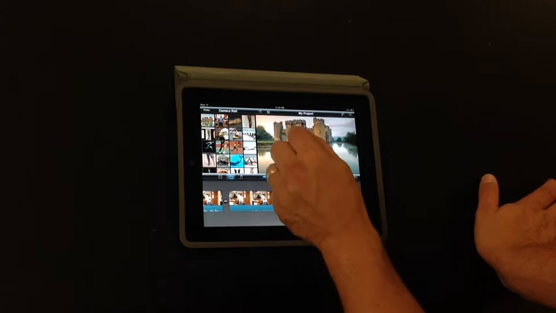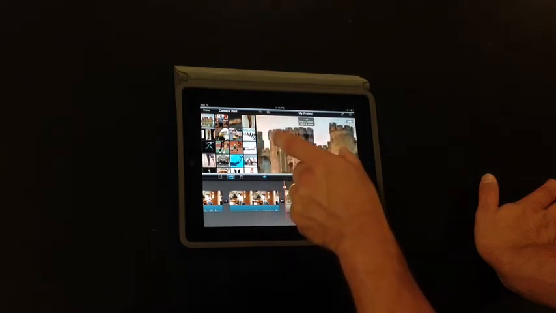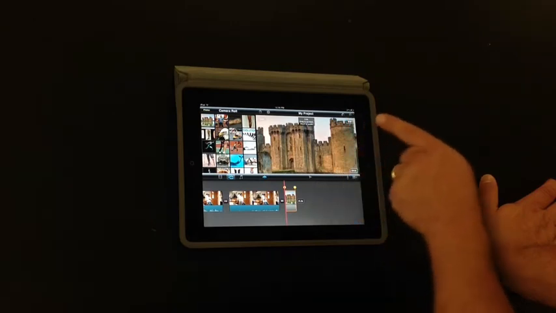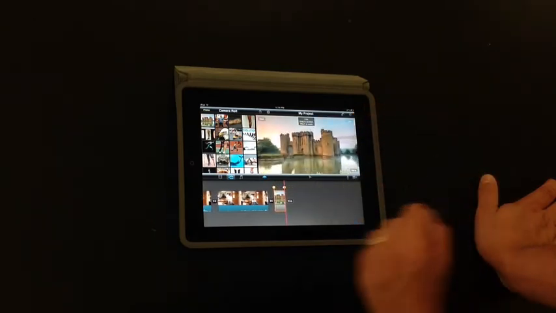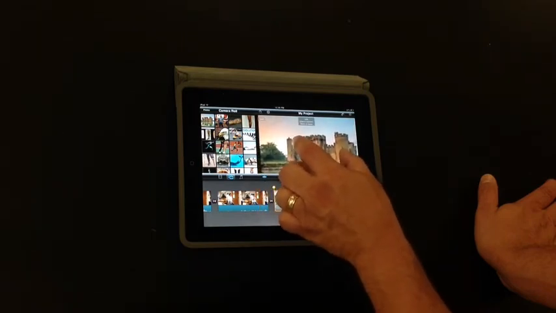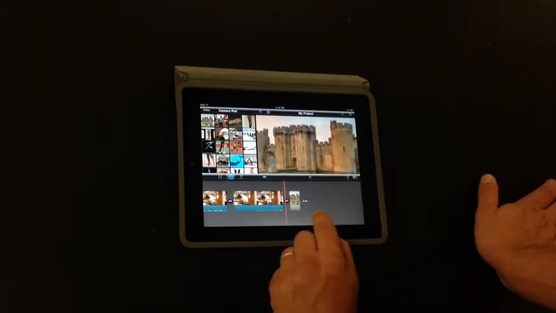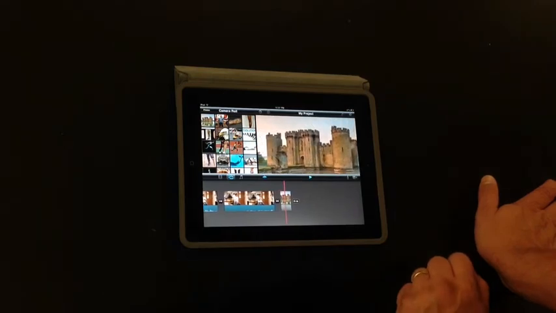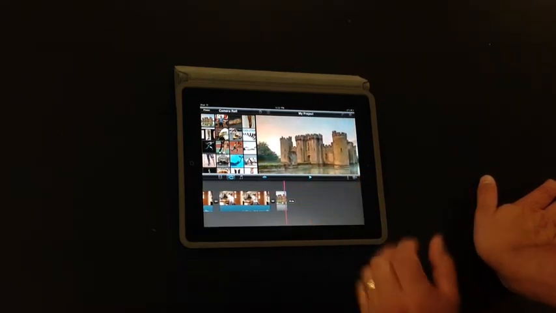So say I want to zoom in. Okay, and that's where I want my picture to start. I click this end button up here, and I want my picture to finish right there. So now let's watch it and see what happens. Kind of zooms out for those 5 seconds so I can see my whole picture.